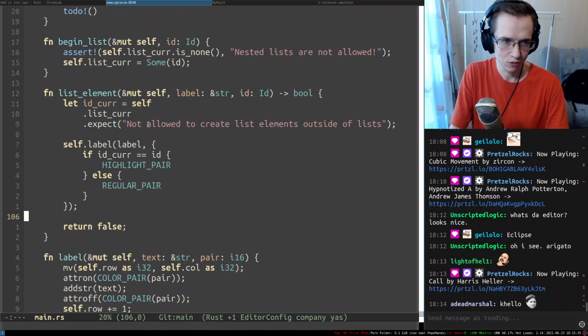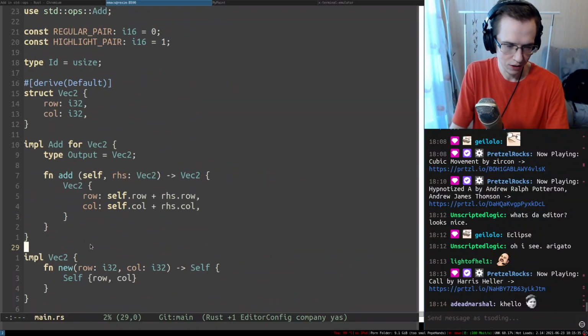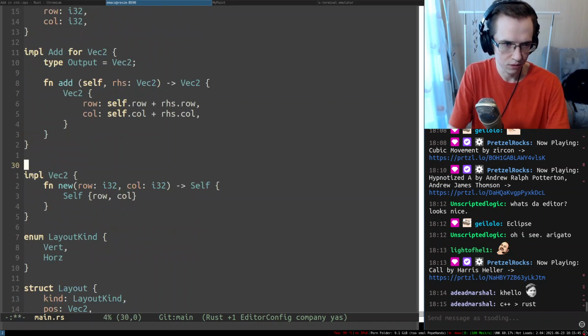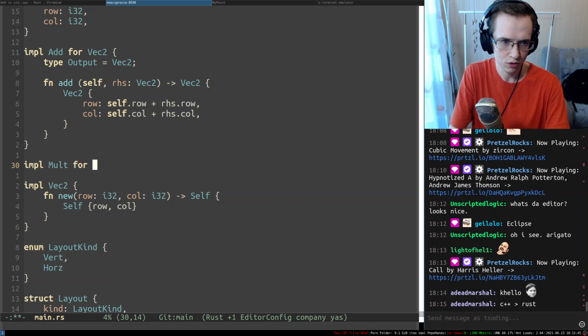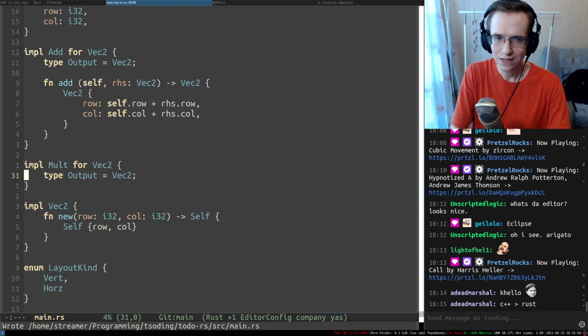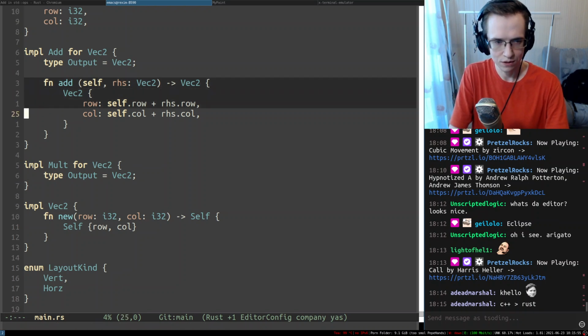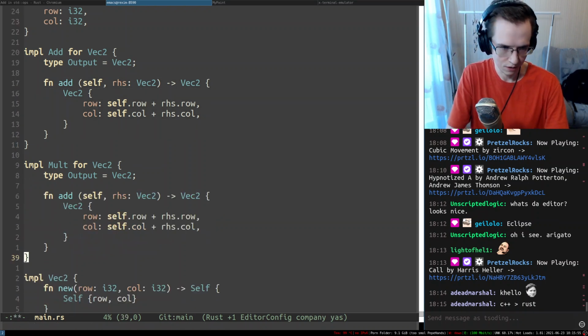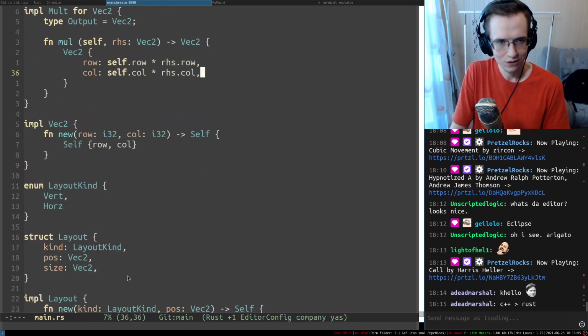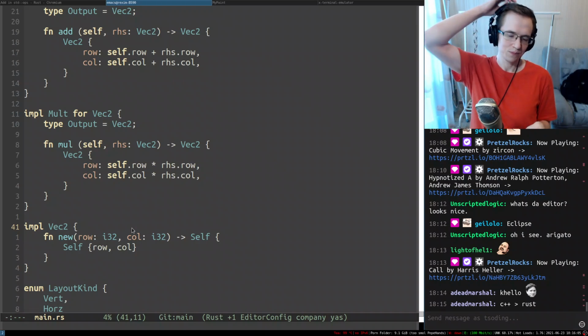Okay, cool. So I can add vectors now, and I need to multiply them. So let me see. Impl multiplication for vector2. Type output vector2. It's literally the same thing, by the way. It's just like you have a different name in here, and you have a different operation, right? So that way it should work, I suppose.